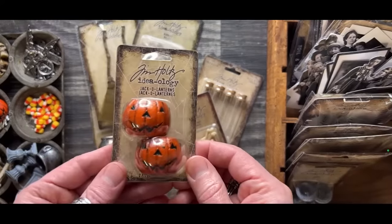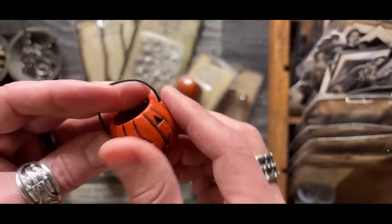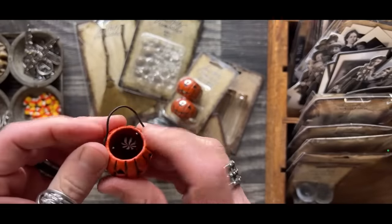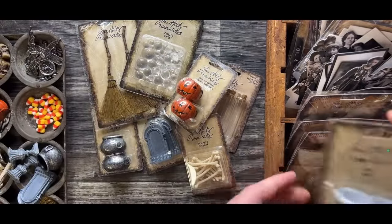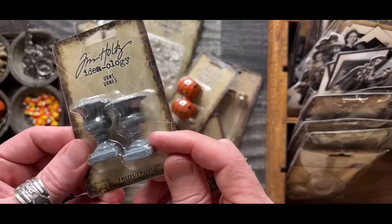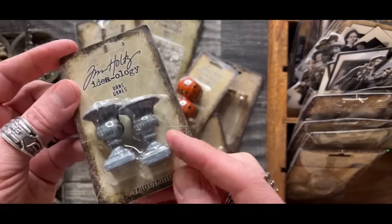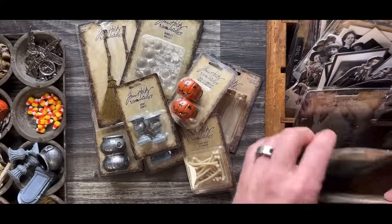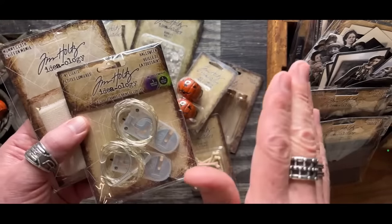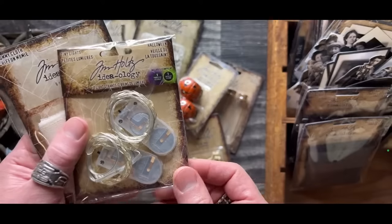My favorite — it's like childhood right in the palm of your hand — I love these Jack-o-Lanterns. Resin Jack-o-Lanterns, and just look at the detail: that cool antiquing, the perfect color, the stain, the little bendy wire handle you can shape however you want. Of course you can fill them with stuff. Then we brought back the Urns this year again. We changed the color — previous years had a greenish look but I wanted to go more concrete and stone. They're a little bit chunkier, good for flowers and all sorts of dead things you want to create. Tiny Lights came back — this year's are purple and green, one strand of each. The best colors — you'll know exactly why when you see the makes.